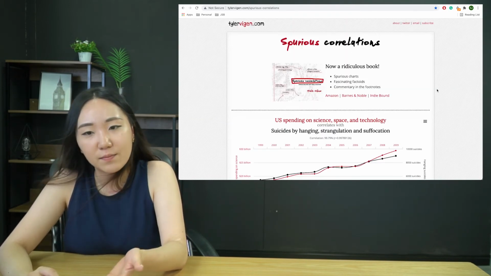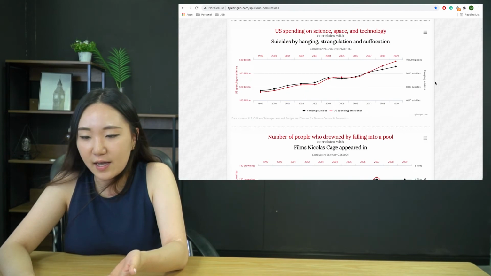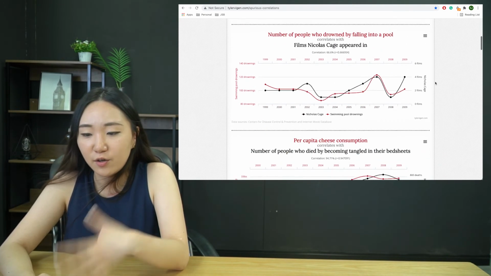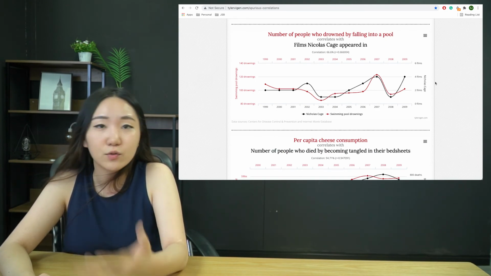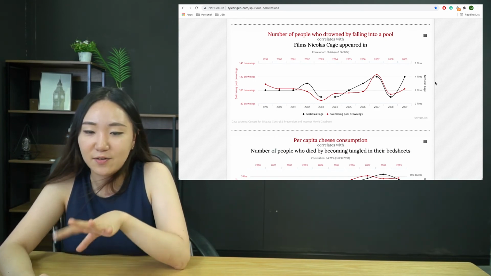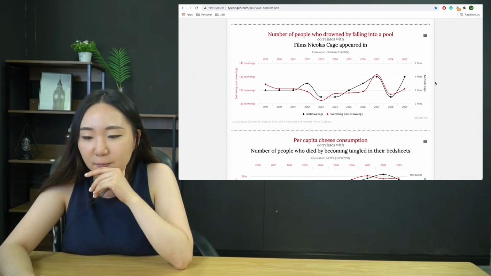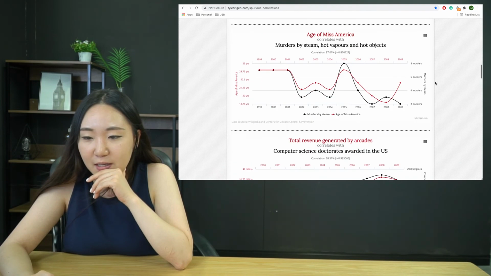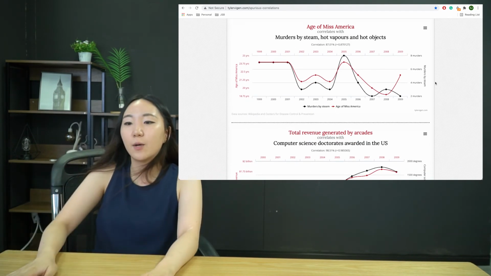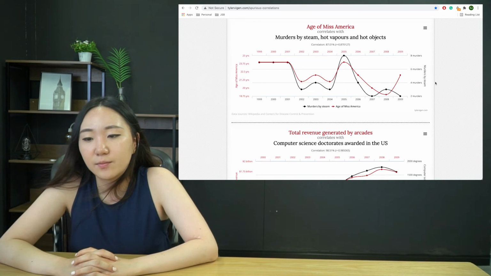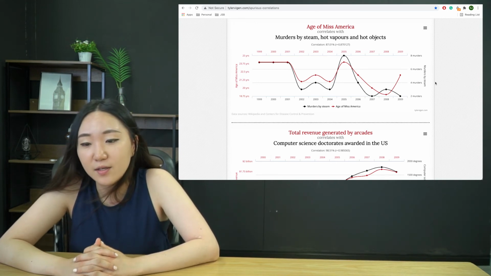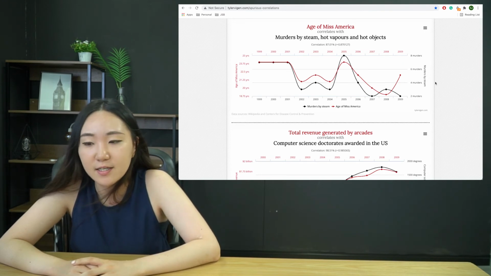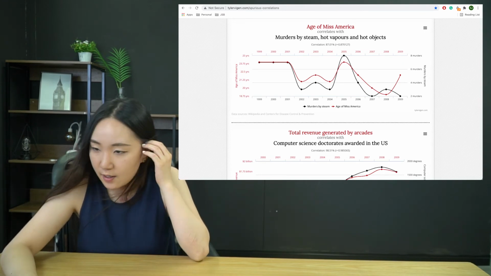This is just a really fun website, Spurious Correlations. I just think half the questions they ask you at university are, are these things just correlated or do they cause one another? And I think that this just illustrates it really nicely. I just think it's quite fun. But if you wanted to have a look at this, I do believe that a lot of the interview questions at the University of Oxford in particular have in the past actually shown figures from here and asked, what do you think about this? Explain it. So yeah, I just think it's quite fun.